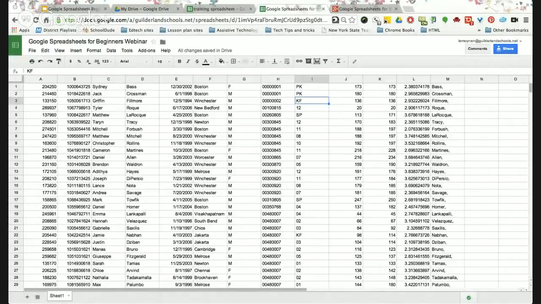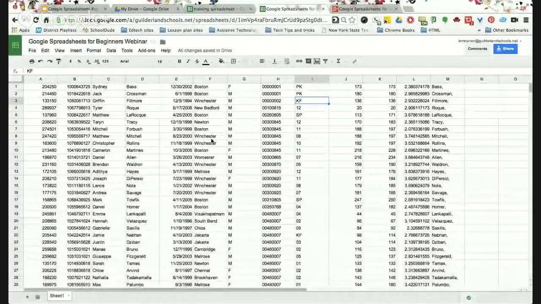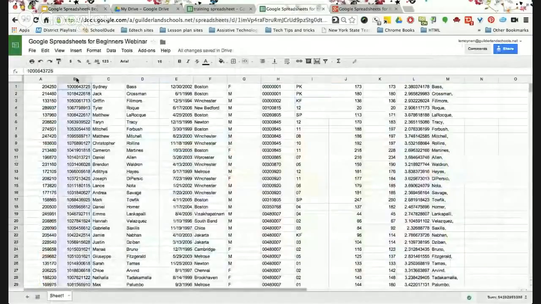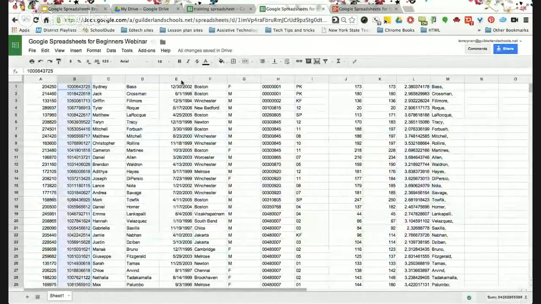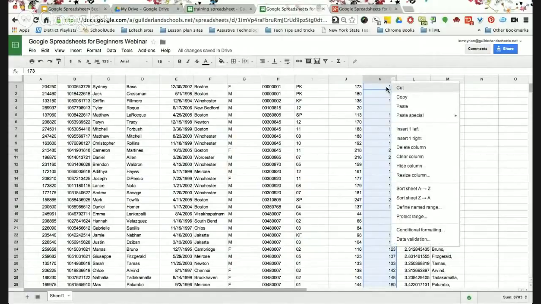Okay. So the next thing that I want to show you now is right here, our sorting. So I'm going to go back to my Google Spreadsheet, and I can simply select a column. Say, for example, I want to sort this, this is days that students are present in the school. I can simply select the column I want to sort by clicking on it. Notice that it turns blue. And then I can click over here, and I can sort the sheet, or I can sort over here.